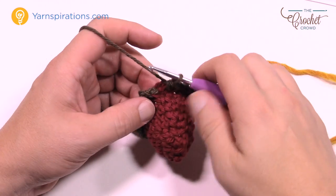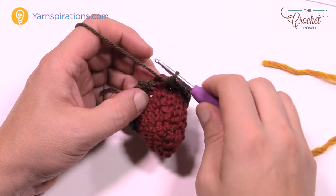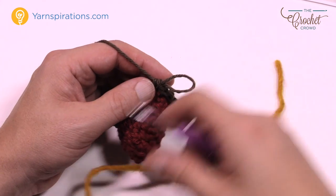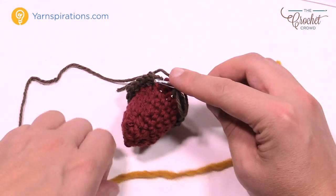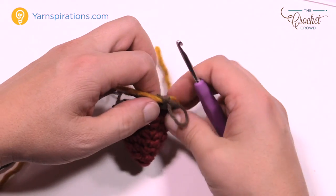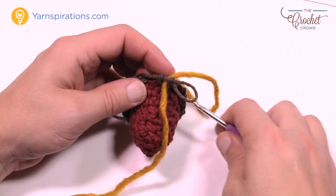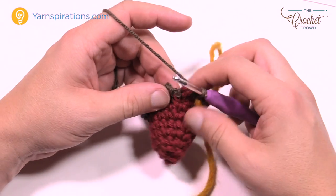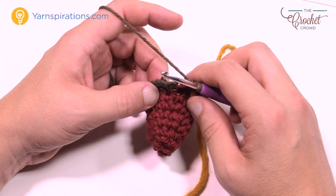When you get all the way around, you can either slip stitch to the beginning one if you want the slip stitching line. If you don't, just insert that spare piece of yarn in the last stitch that you just did and don't do the slip stitch, and just do continuous rounds as what I'm about to show you. I'm really a stickler on these slip stitching lines, especially on small stuff like this.